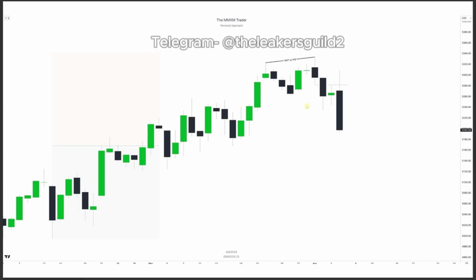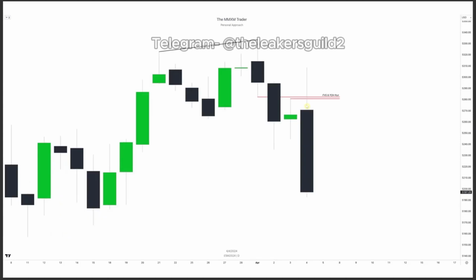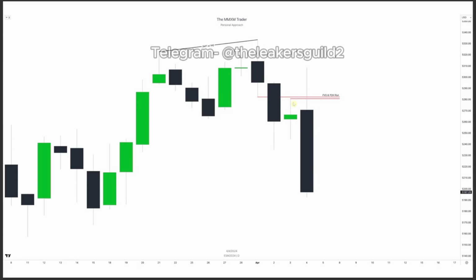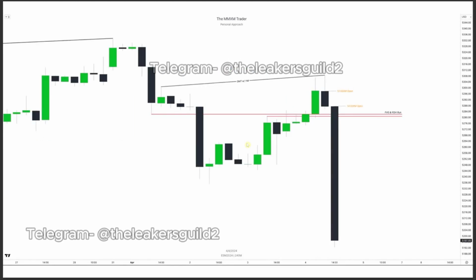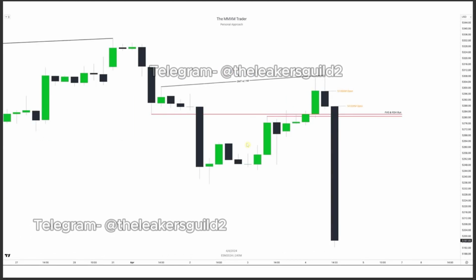So let's zoom in a little bit more. Right, still on the daily chart, but we want to be focusing on this piece of price action, right? We've got a daily fair value gap and a previous daily high run, right? And we're closing below in the range, SMT on the high, so that makes for a high probability bearish move next. And we want to be zooming in a little bit more and see what that looks like, right? So let's go to the 4-hour.